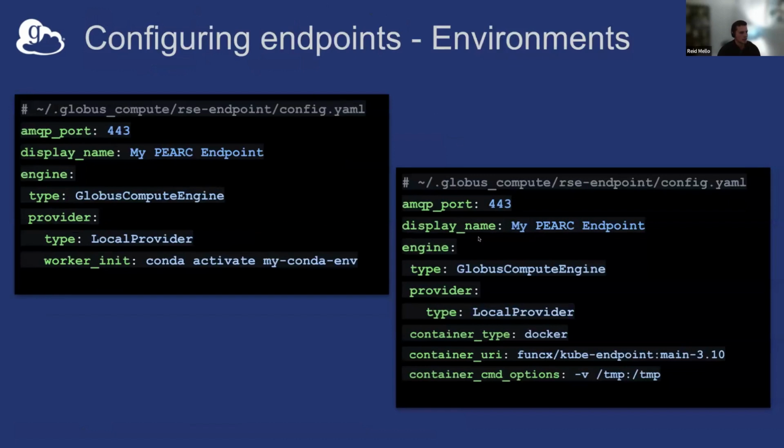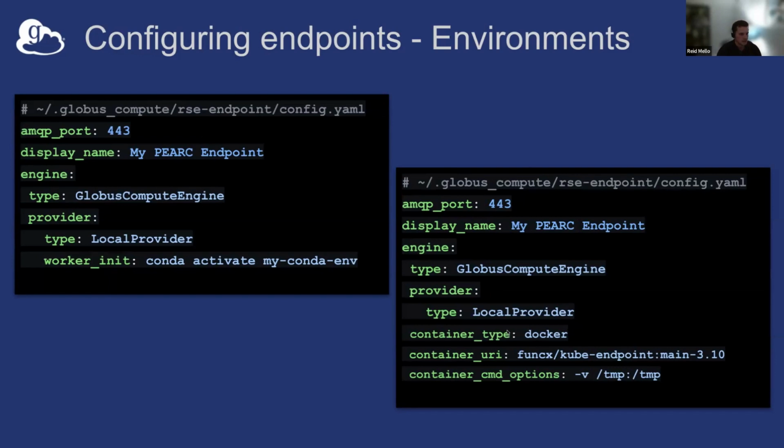A question that came about earlier is how to handle different environments. So a couple different ways to do this. A very common way is that you utilize this provider configuration variable called worker init, and essentially you can define any script that you want here to run just before the worker is starting. So a common use case is to activate a Conda environment. But yeah, you can activate a Python virtual environment, et cetera. And the dependencies that your function will call, even if it's imported within the function, need to exist in the environment that you're initiating.